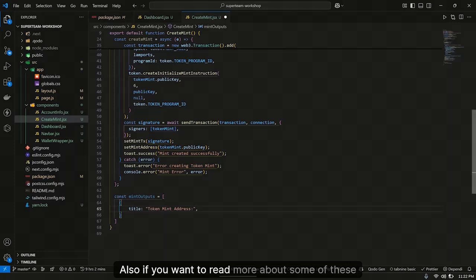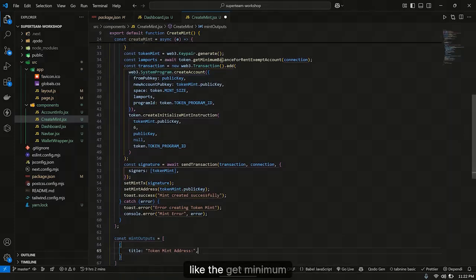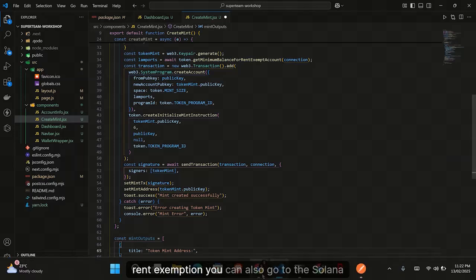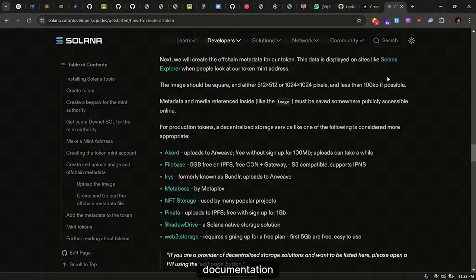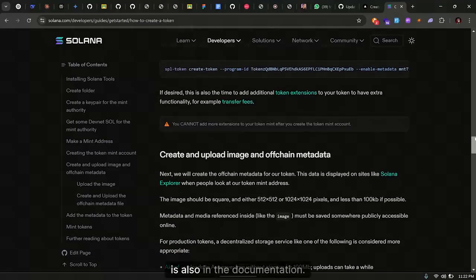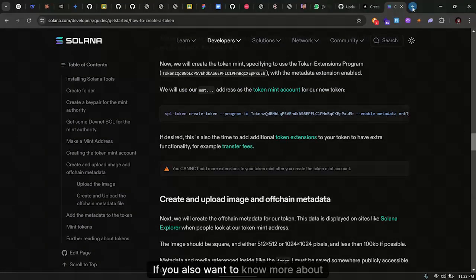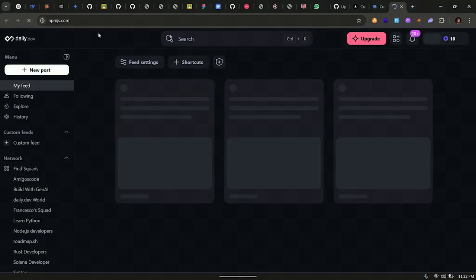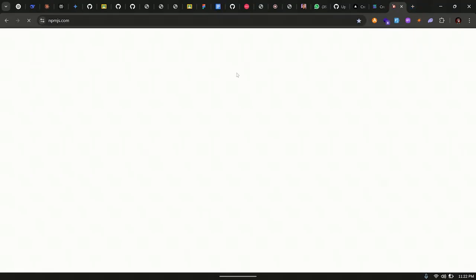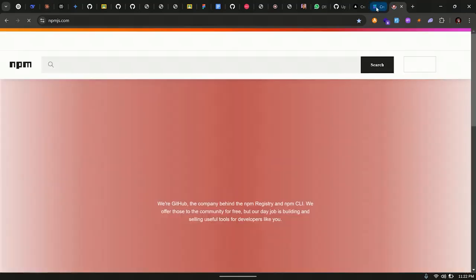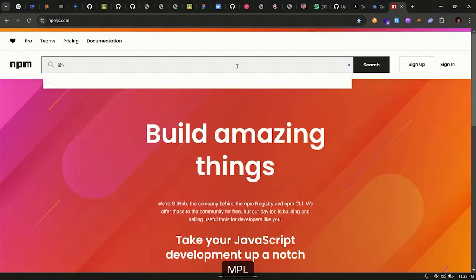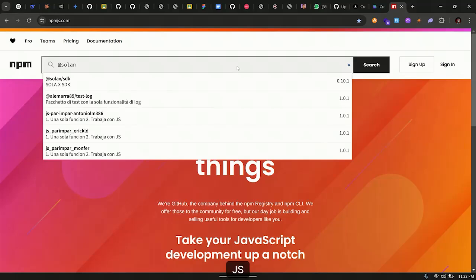Also, if you want to read more about some of these, like the get minimum rent exemption, you can go to the Solana documentation. I'm sure it's also in the documentation. If you also want to know more about the SPL token, you can get it on NPM dot js.